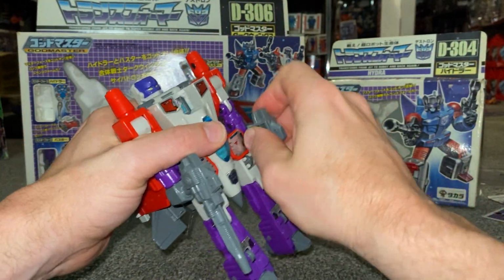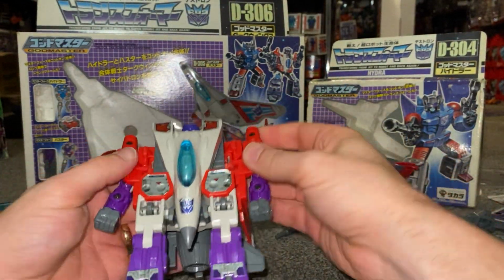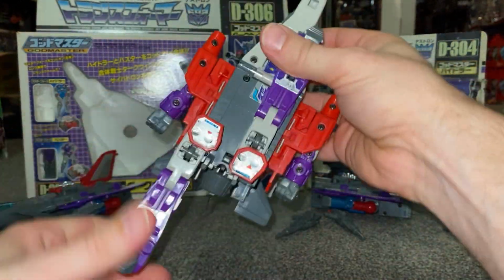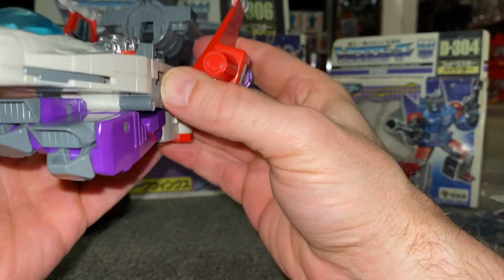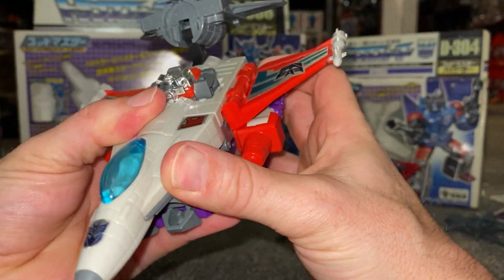I'm going to take the guns out of his hands, fold the arms back with this, fold the nose cone forwards, swing the legs around, bring these down. In fact, I'm going to take them back, bring them down, and then bring them forward.